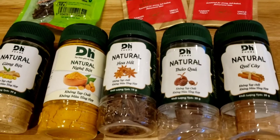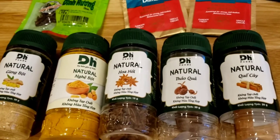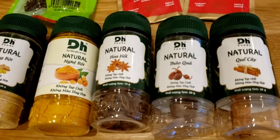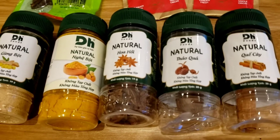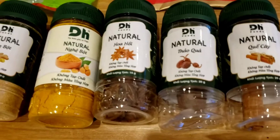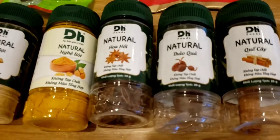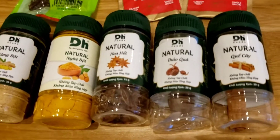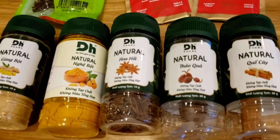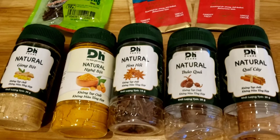I might show you how I ladle it out later on, but basically I use this stuff and I don't even filter it. I just stir it, let it settle, and then use a ladle to take from the top so there's not too many bits. You could pass it through a strainer — that would be a nicer way of doing it. Then keep boiling it, reuse it, keep adding stuff to it, and you can use it all day — about four cups out of it.